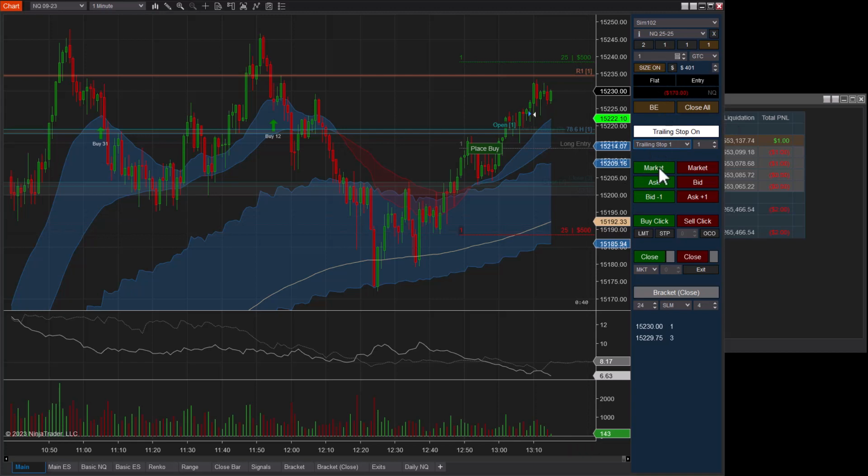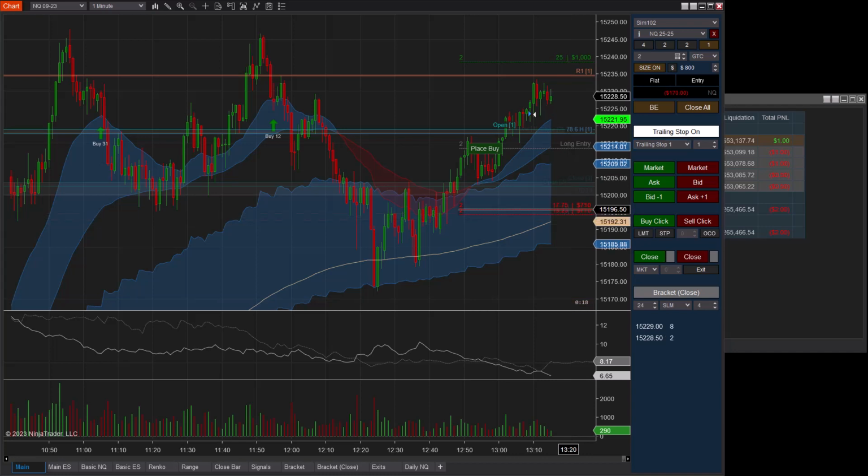If we turn size on, what's going to happen is, size is on right now. As I move this around, it's immediately updating the amount of contracts. So let's say I'm going to risk $800 on this.